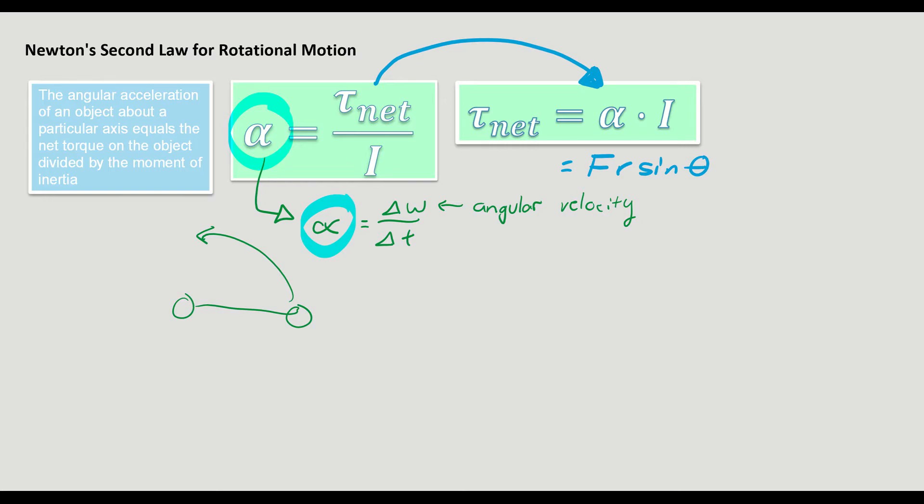And one last thing. This is Newton's second law for rotational motion. I think you'll notice a similarity between his second law of motion, normal motion, which is force equals acceleration times mass, or mass times acceleration. See how just in this circular context, things change a little bit.